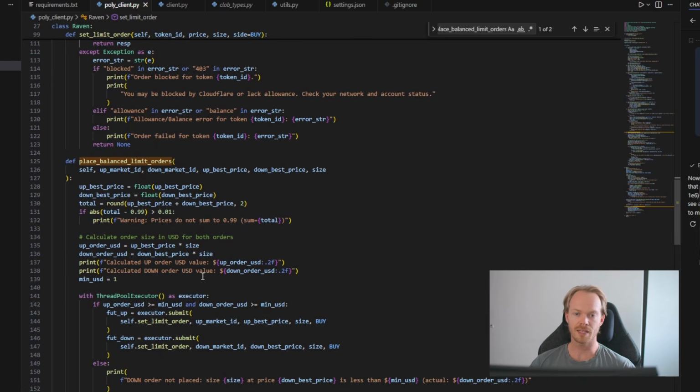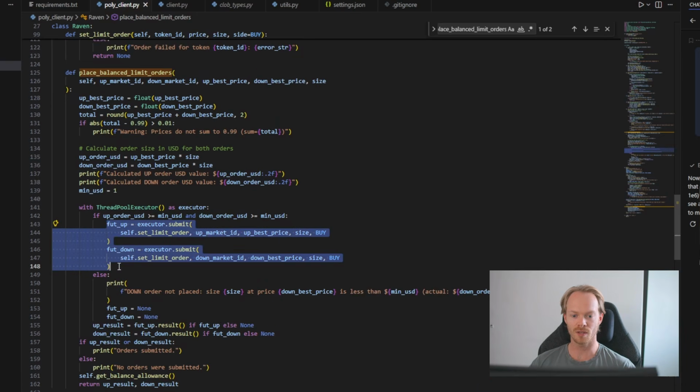And again, this is just for testing. It's not an actual trading algorithm or anything, but I have created a method which I call place balance limit order, where we try to place limit orders where the total price is less than $1. So in this case, it's 0.99. Then, in one go, it sets the limit orders. And I will test it with you guys so you can see how it works and how fast it is. This is kind of new to me, and it's good to just try it out with a little bit of money that we can afford to lose.